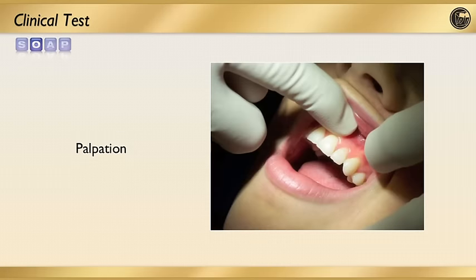Palpation testing is done in the quadrant to detect periapical inflammation that has spread to the surface of the mucosa. Note the precise area of mucosa that may be sensitive. If the patient is sensitive along the gingival margin, we may be dealing with a periodontal problem, not an endodontic problem — this is quite different from sensitivity to palpation at the root ends. With upper molars particularly, there is a muscle insertion at the root apices; compare the right and left sides to confirm there is a real difference.